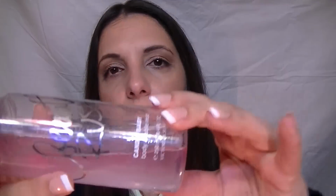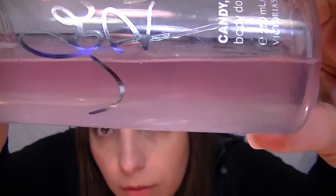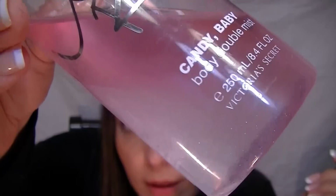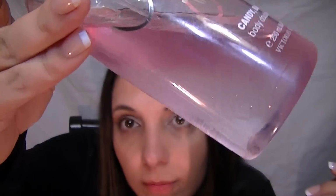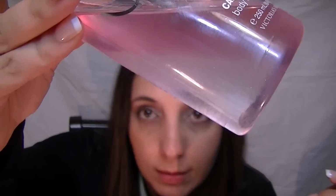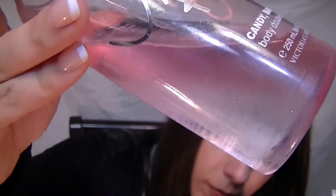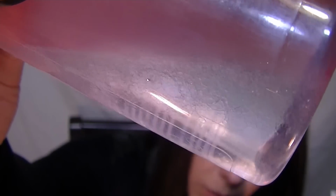Oh cool, look. Can you see all the bubbles? It looks like sparkles because it's separating again. Can you see them? Sorry if I just breathed into the mic. You see him? That's pretty neat, right?